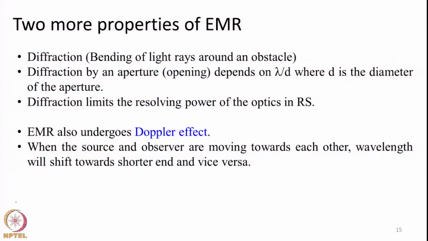Okay. So, I have given just a few important points here. When the source and observer are moving towards each other, the wavelength will shift towards the shorter end. Shorter end means it will become a shorter wavelength. Say, for example, some object is emitting red light and is moving towards the observer, then the observer may perceive that object in a different color with shorter wavelength, maybe green or blue, depending on the relative velocity between them. But this is only apparent, it is not the actual change.